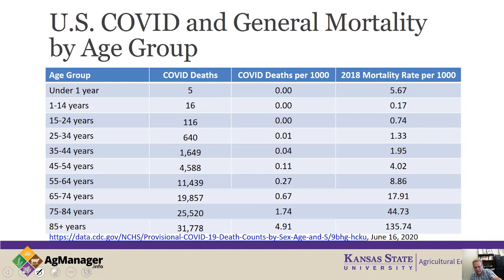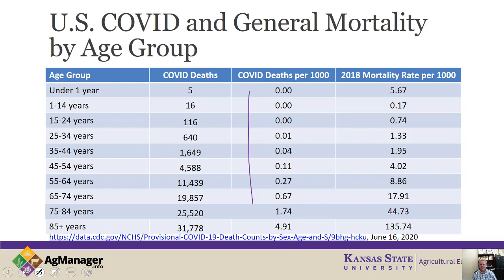And you can also look at these from the U.S. perspective. Again, you could multiply these by 4, at which point there'd be 20 deaths in the 85 plus range. Normally in a year you would see about 136, and so you could argue whether or not it's fair to just multiply those by 4.